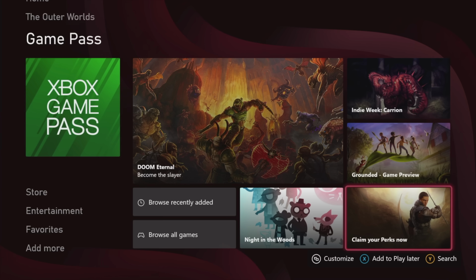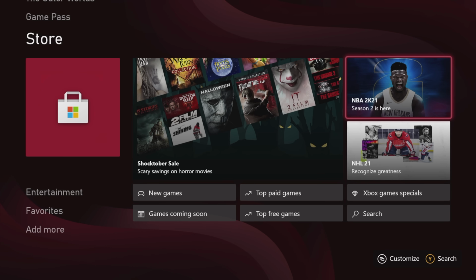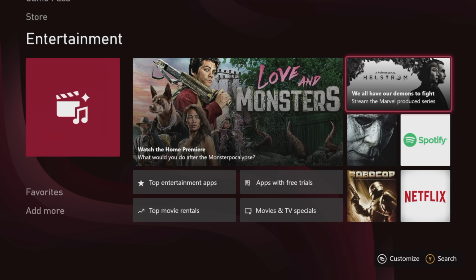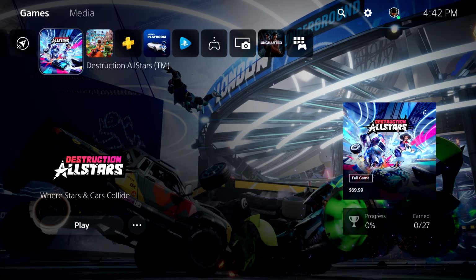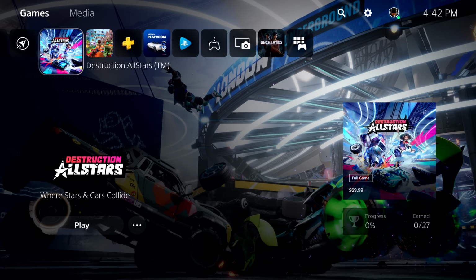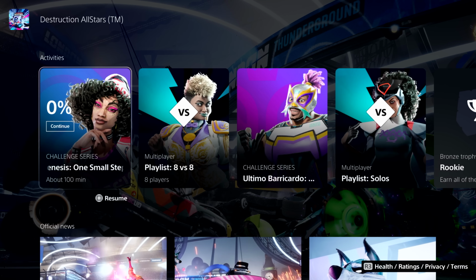The Xbox Series X UI is definitely much busier. There are a lot more things going on as far as just squares everywhere. The screen is constantly filled with options to select from, but what is a very nice aspect of it is that a lot of this is customizable up to you, at least in terms of which groups you want to see and placed where. PlayStation, on the other hand, at least when it comes to the home screen, is a much more minimalistic experience. It's just kind of highlighting a few specific games, and then you drop down if you want to look at more in-depth stuff for each of them.